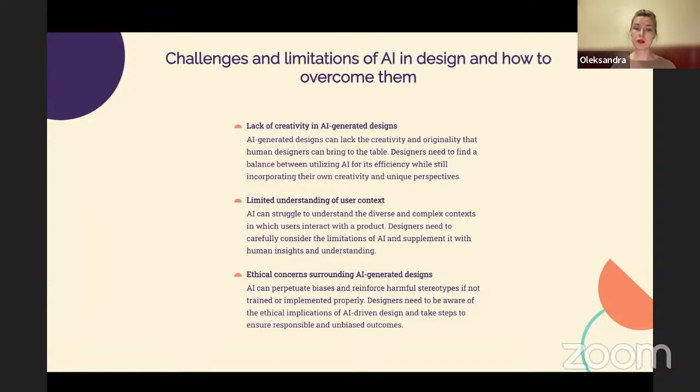And to this point, designers need to find a balance between utilizing AI and incorporating their own creativity and unique perspectives. The next one sounds like limited understanding of user context. And for now, of course, AI tools can understand context and previous requests somewhat. However, when we are talking about complex context, it still can struggle with it. That's why designers need to be careful when considering the limitations of AI.